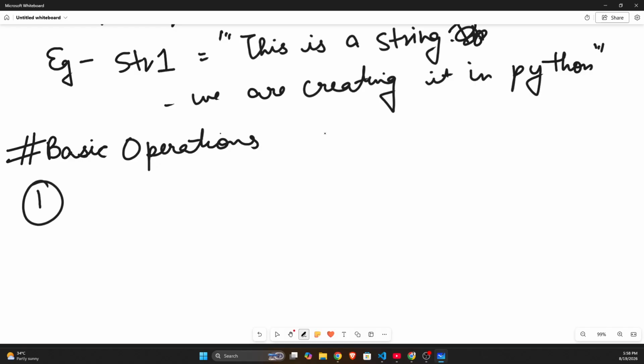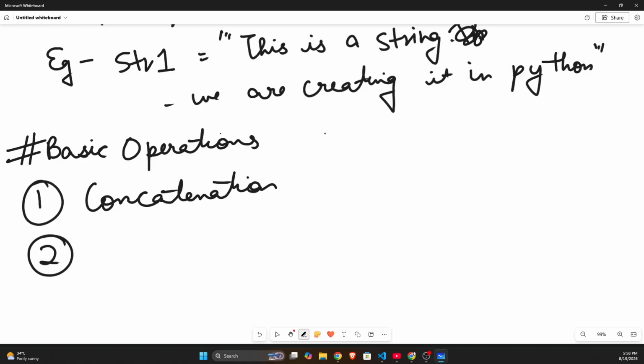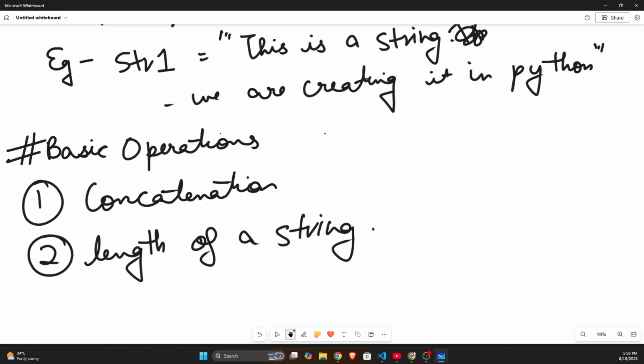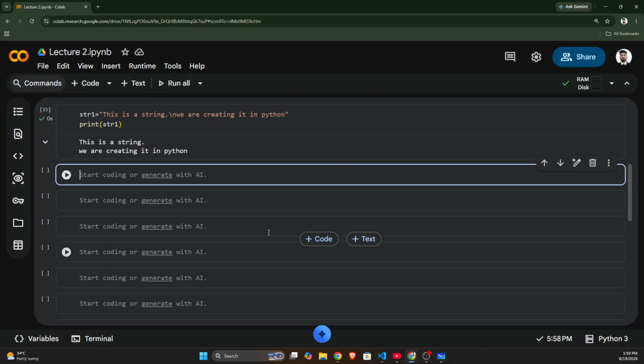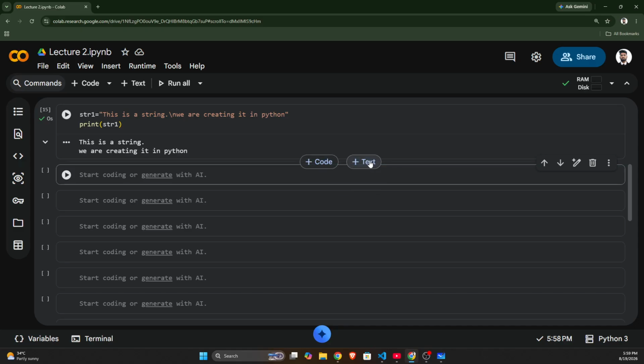First, we will be discussing concatenation, and second, the length of a string. See, a string is very powerful in Python. It can concatenate and do many things. That is why you should be very conscious when you are understanding strings. I will make it very easy for you, so don't worry about that.